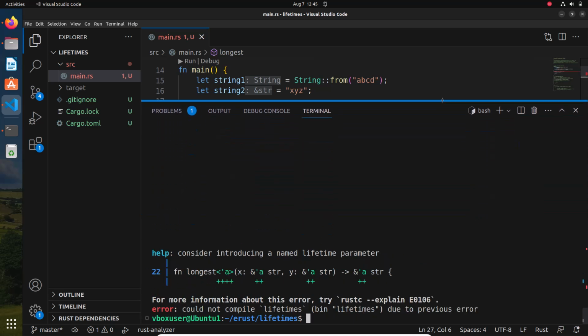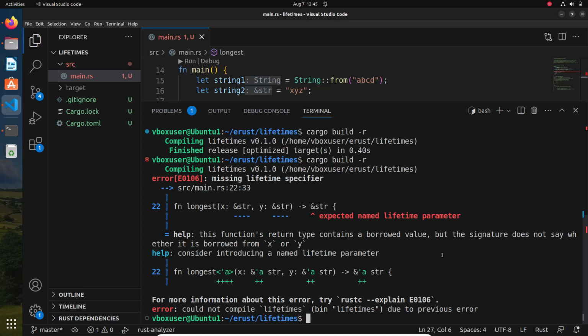So here also we're getting an error. When we look at the error message, we see that it is expecting a named lifetime parameter, exactly at this return value. So our Rust compiler is telling us that it does not know whether the return value will live long enough for us to be able to do this operation.